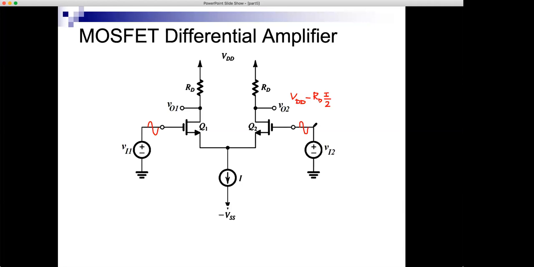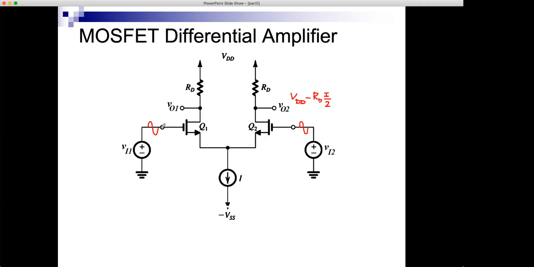What is the output? What is the condition now in the circuit? Well, I still have perfect symmetry because this is sine omega t and this is sine omega t. So this is rising and falling. The voltage here is increasing to 1 and then decreasing to -1. But also, as this increases to 1, this also increases to 1. As this goes back to 0, this goes back to 0. As this drops to -1, this drops to -1. So there's no difference whatsoever at any time instant. At all time, the two voltages are equal. This is always equal to this. So they're both sine functions, but they're always equal.